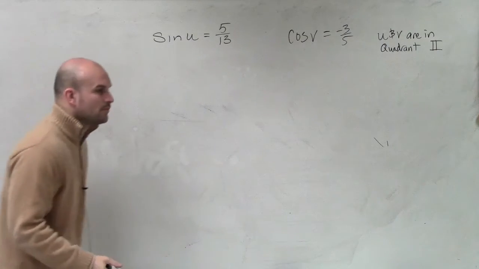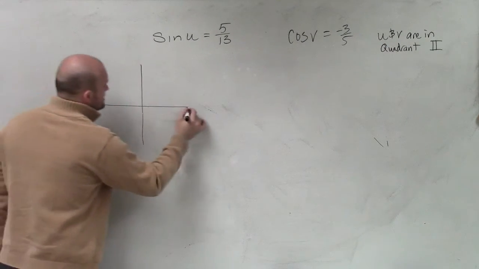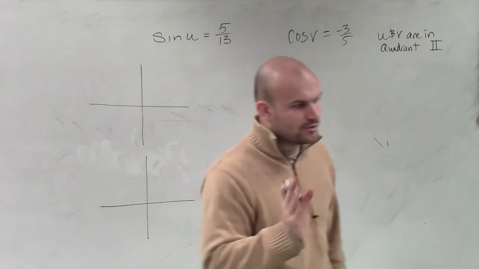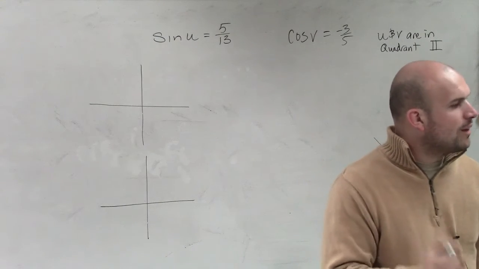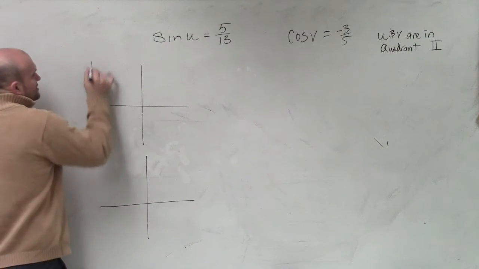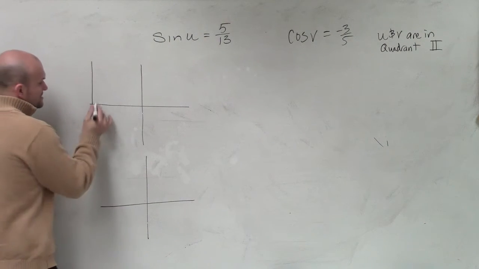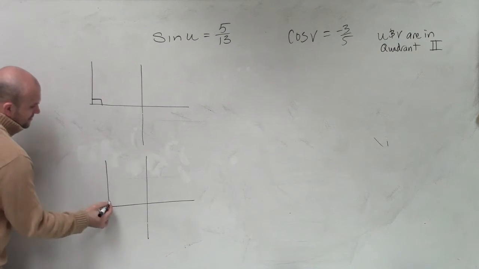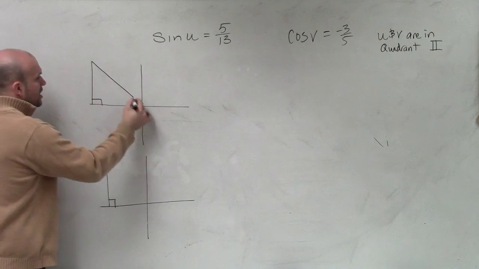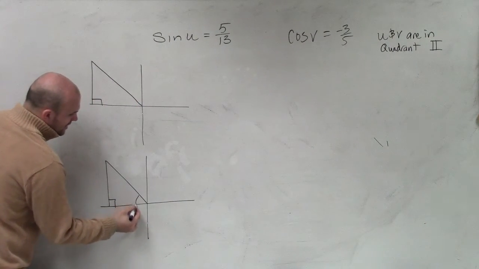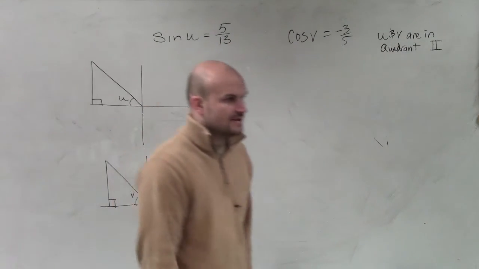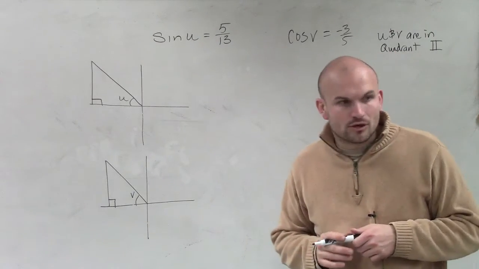Now, again, if you remember, when we were doing coordinate points, there is a very special way that I told you to draw your triangle. The first thing, especially when we have a quadrant restriction, or even not, Josh, is that our triangle is going to be perpendicular to our x-axis. That is going to create our 90-degree angle. The next thing is that it's going to go to our origin, which is going to create our angle, our central angle, as we call it. Okay, so now I have created 2 triangles that are in the second quadrant, because that's what it tells me to.